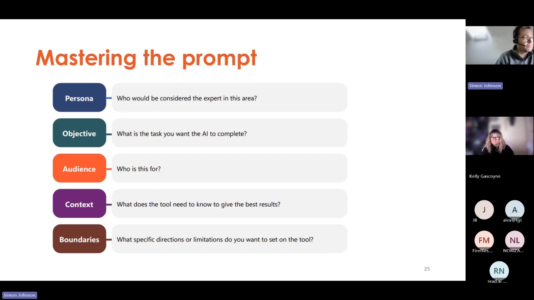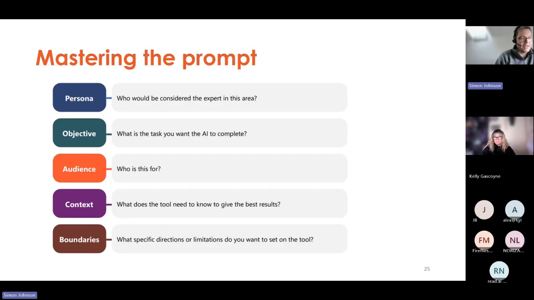You can use one of these, all of these, or some of these, and you just use them for your scenario. But essentially, where possible, tell it who the expert is. So provide a persona. If you create a letter, you can say you're a teacher, or a head teacher, or a school admin. If you're creating a history lesson, you say you're a history teacher, you're a year 7 teacher.